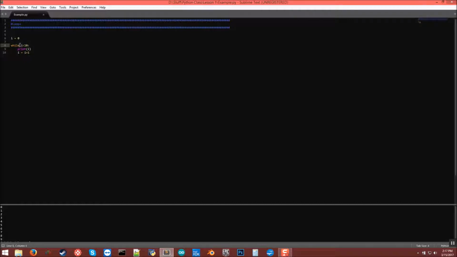So the way while loops work is while this condition is true, and there are times where you'll have a while loop that's just while true, do whatever. While this condition is true, one way or another, run this code block. And then eventually I is going to equal 10, in which case it's not less than 10. This is going to be false.